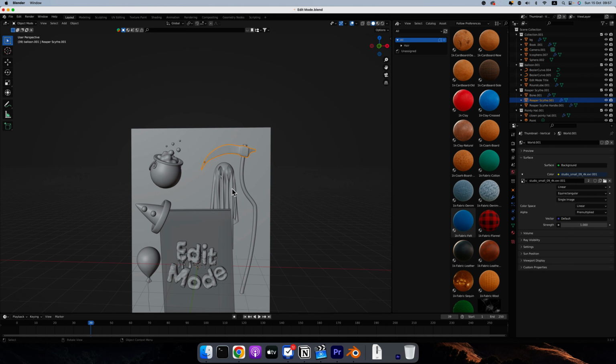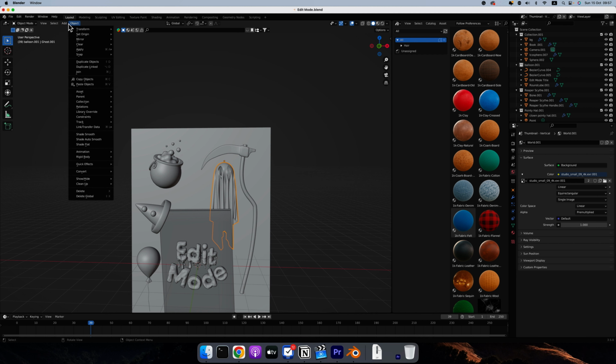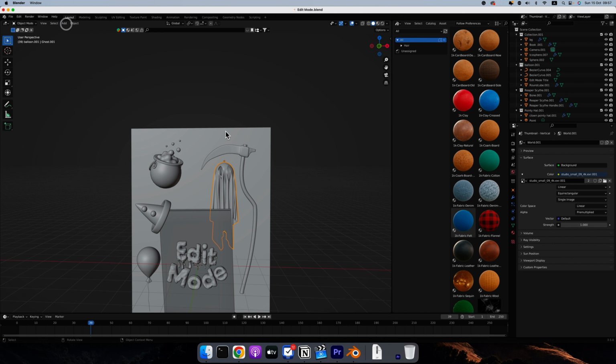And for this one, it's just a plane that I turned into a grid. There's also an add grid over here, so you don't have to add a plane and subdivide it. But if I want it to be a rectangular shape rather than a perfect square like a grid is, then it's better to just create a plane and then cut it with edge loops, so you make sure that you have squares or quads rather than a bunch of long rectangles, because the grid stretches out whenever you scale it. And then I use the cloth modifier.